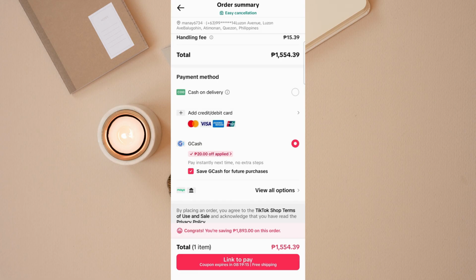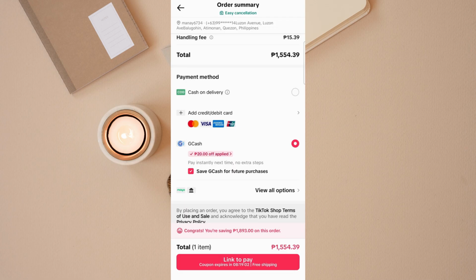If you don't see GGives, common reasons include GGives not being enabled on your GCash account, insufficient balance for any required upfront payment, or the item or store not being eligible for installment payments. A stable internet connection and the latest versions of both apps can also make checkout smoother. Before you place the order, it's a good idea to double-check vouchers, shipping fees, and delivery times so you know exactly what you're agreeing to.